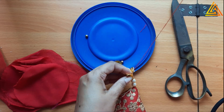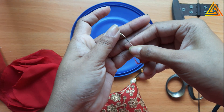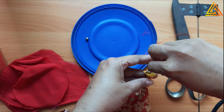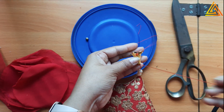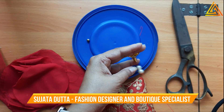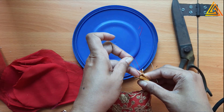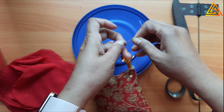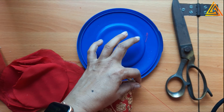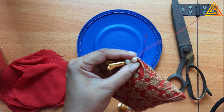Now I want it to be firm. To lock it, I take a small bead - you can take any bead because this will not be visible, so I am taking an old bead. It's more like sustainable fashion because you are reusing things. See, I have come back. This is two threads, so when I come back it becomes four threads, making it extra secure. You have to push it inside and hold the thread tight, pushing the bead inside while holding tight, then pull the thread. Now it is nice and tight and I will simply stitch it.